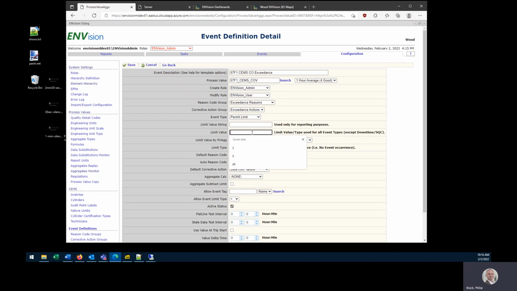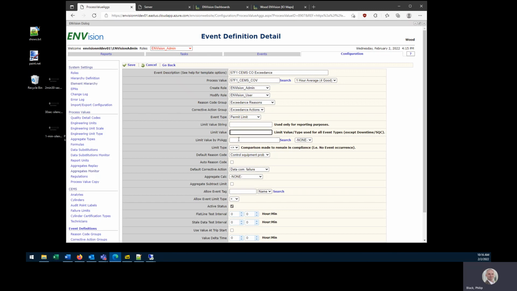The limit value is the numeric value the limit is at. In this case, we're going to say 15. It's a static limit. If we had an external tag in the DCS which gave the limit, we would not put a limit value here.